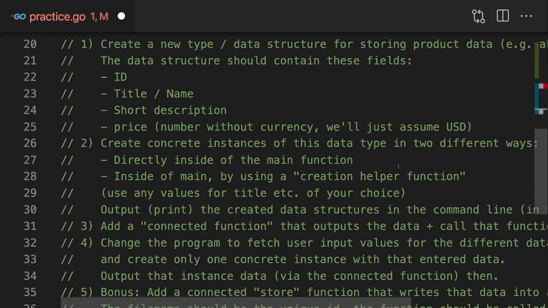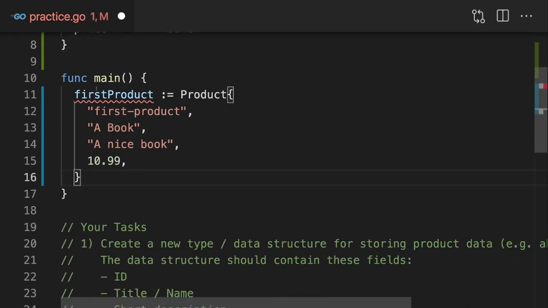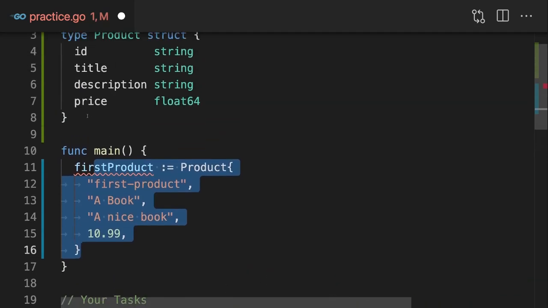Now we should create two products here, or two instances in two different ways. And the second way involves such a creation helper function. And we did also learn about those functions in the previous course section. It's a regular function in the end, just a function that only exists to create structs with that struct literal approach.